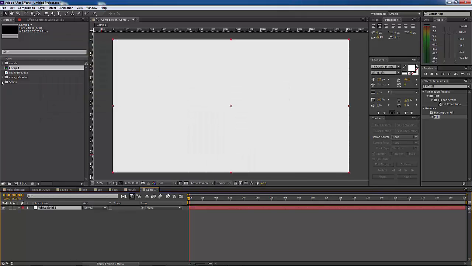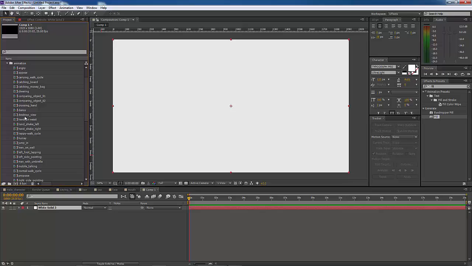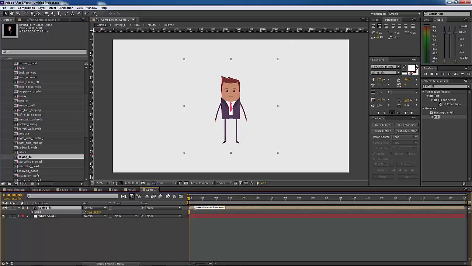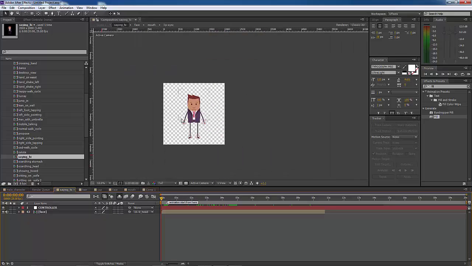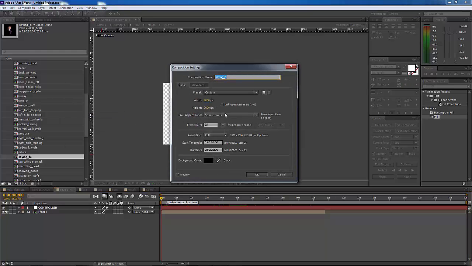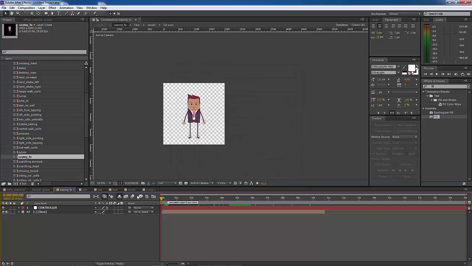This is off-white, and I just want to import the same animation, like saying hi, and then scale it down because of the high resolution. If you're able to see in my character composition, it is the higher resolution. Check the composition settings, 2000 pixel.